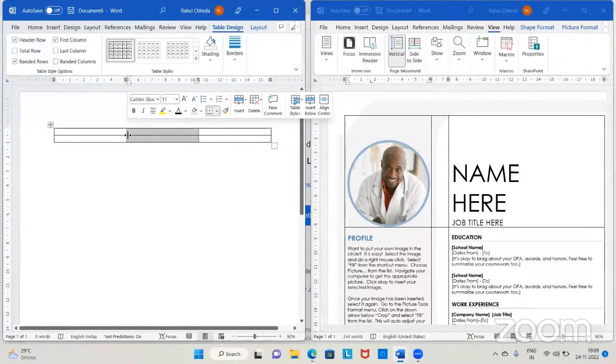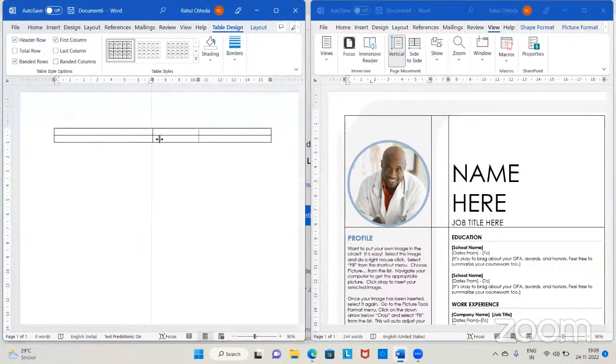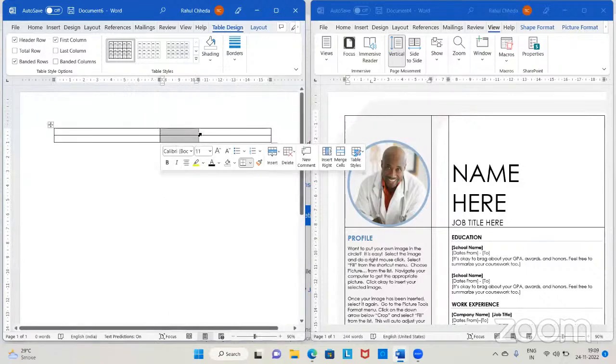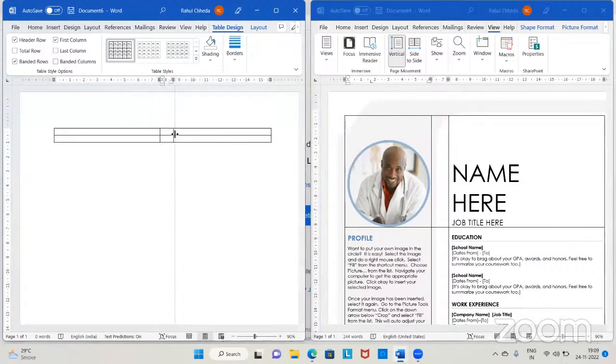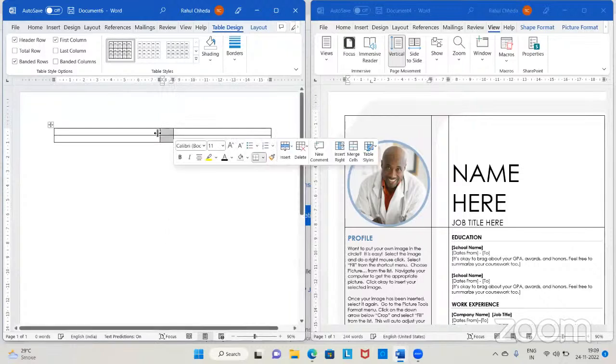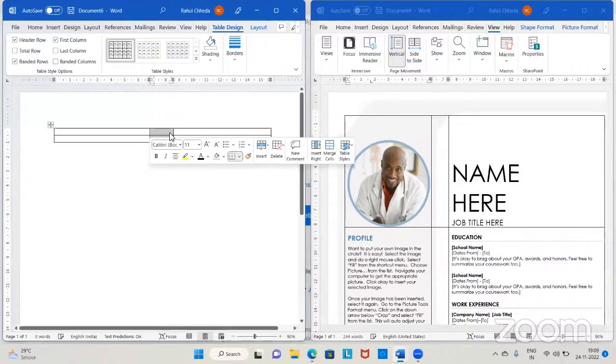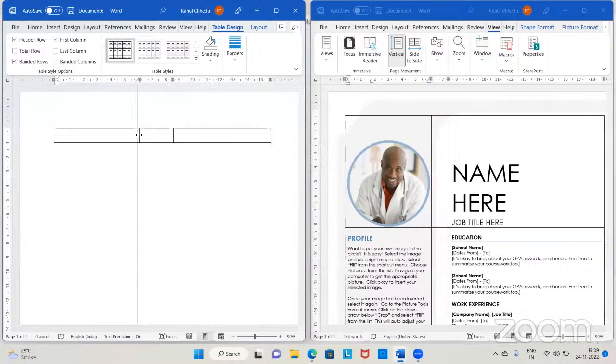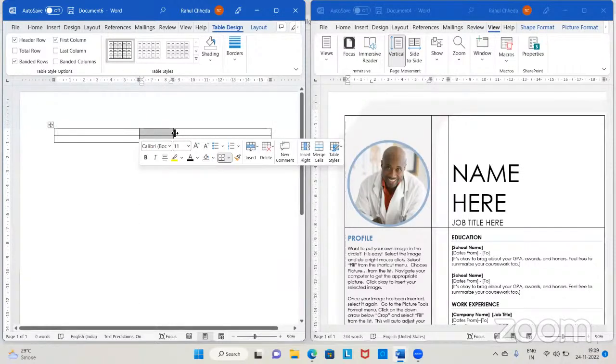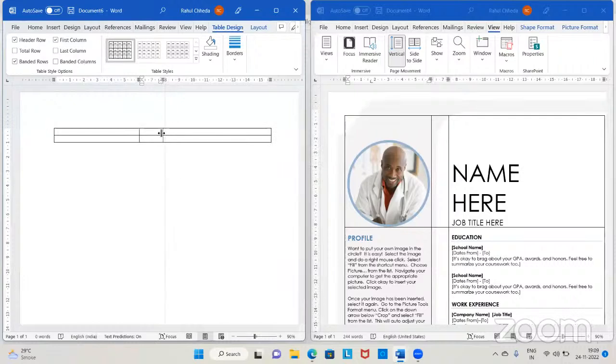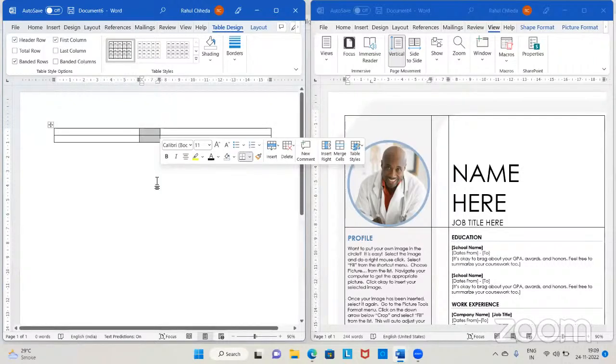Now, as you bring your mouse cursor to the center, you can see that line, and you can put it exactly at the center. You can use the ruler at the top to work with it. Here they have put this on 0.6, and this is on 7.5. So this is how it is put here. We'll just put that.